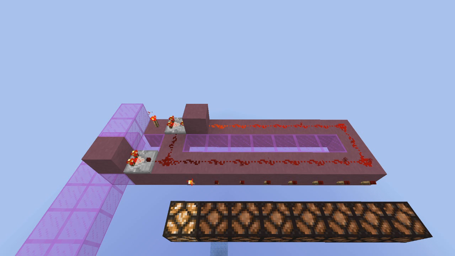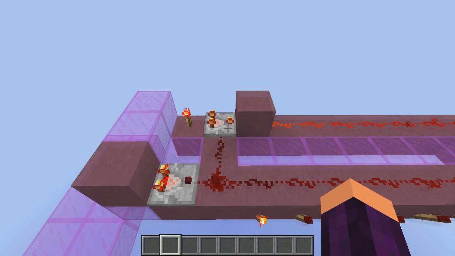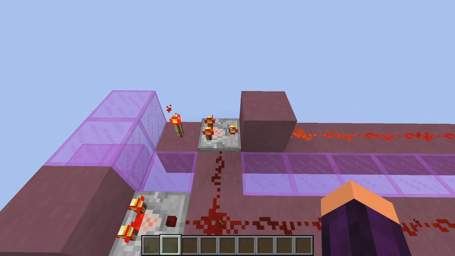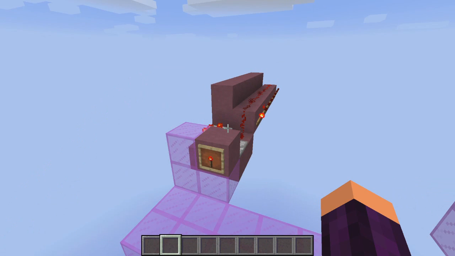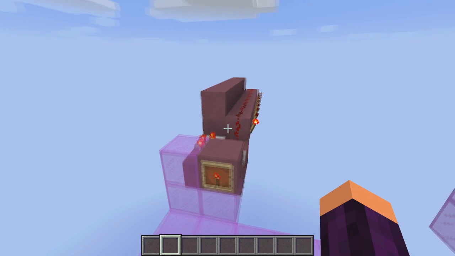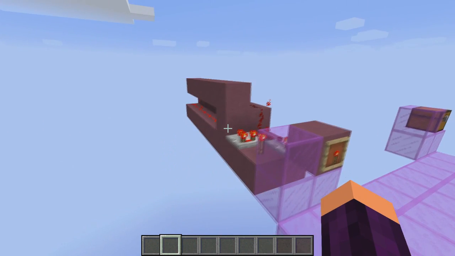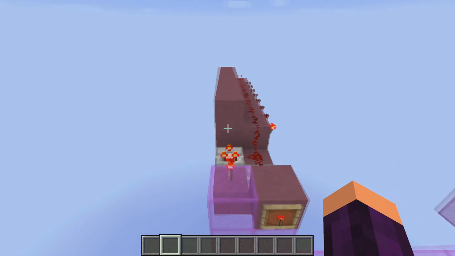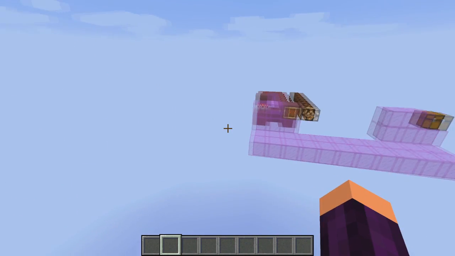All the redstone is on display, and the only thing worth noting is that the comparator over the back here is actually clicked to the on position. Otherwise it won't work. I also have a slightly different version to show you here, and it's a little bit thinner. This may actually suit other people better, but effectively it does the same thing, hence why it's probably smart just to use the one over here.